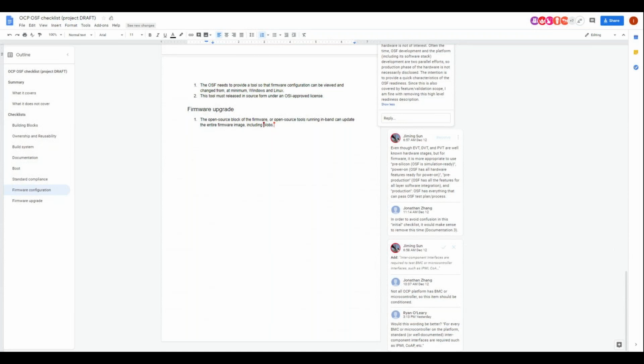So I guess maybe we could clarify that we aren't expecting the main system firmware to have this update capability. But if it does, it should be in the open source block.